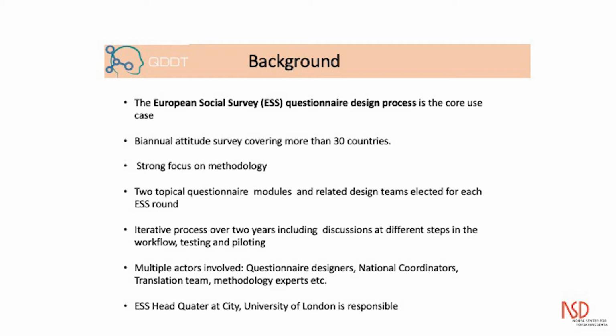And this process of designing a single questionnaire or module takes 2 years. So therefore, you can understand how important it is to keep track from the start of all the changes that happen. And multiple actors are involved. You have the questionnaire designers, you have national coordinators from the different countries involved, you have a translation team, you have different types of methodology experts also that are involved in developing and commenting on this. And the ESS headquarters at City University of London is responsible.